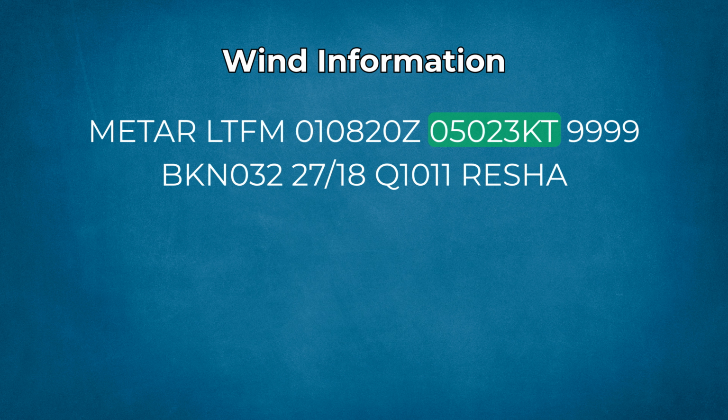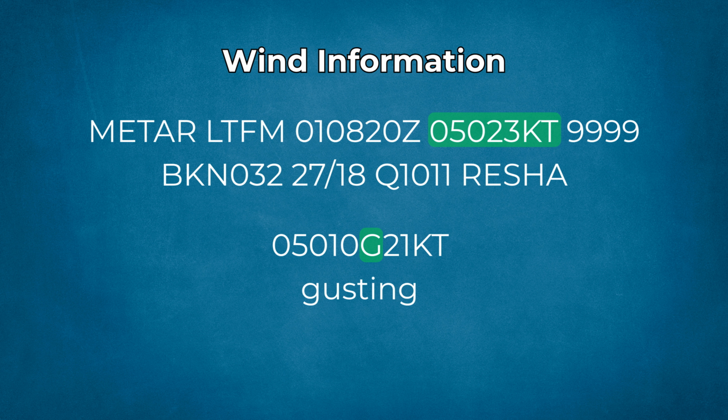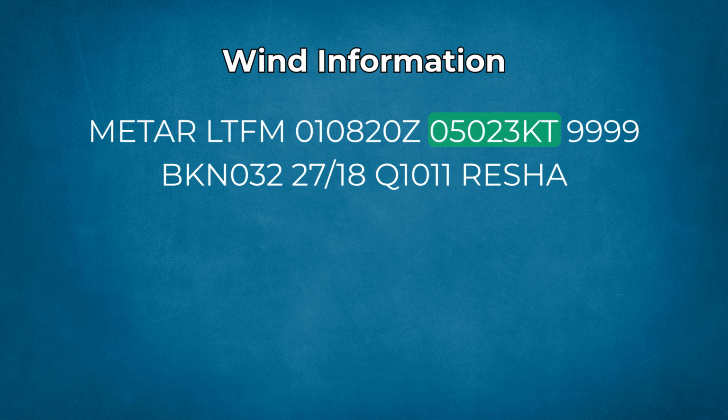Keep a good lookout for the letter G appearing in the wind report. This means gusting and indicates a wild variation in wind speeds. Landing in a strong crosswind is a tricky business. Landing in a tailwind vastly increases the runway required to slow to a safe speed. Suppose either of these factors exceeds your ability as a pilot or the airframe limits. In that case, you'll be able to plan to go somewhere else in good time.